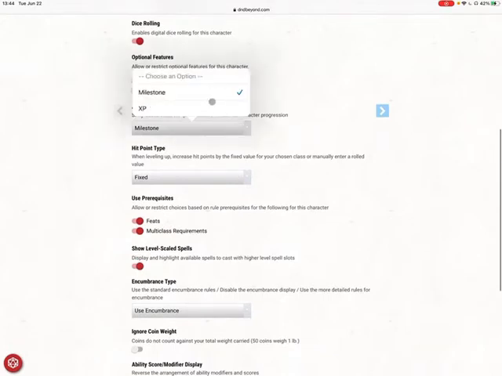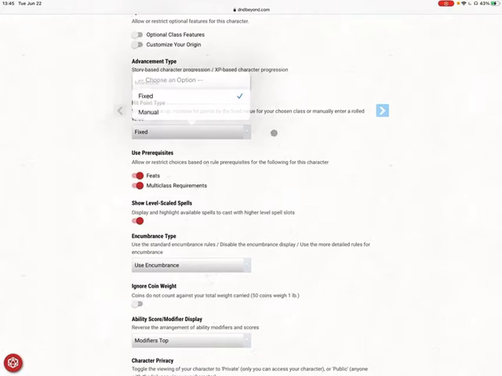Advancement type, milestone versus XP. This is when you level up. Most of the module books are done milestone level. Some older DMs will do the XP style, so you pass a difficult check, you have a particularly good social interaction, you kill a monster, you'll be given XP for that, and then there are specific levels to hit to level up. Milestone is more narrative based. Most DMs nowadays tend to do milestone, completely up to your DM.